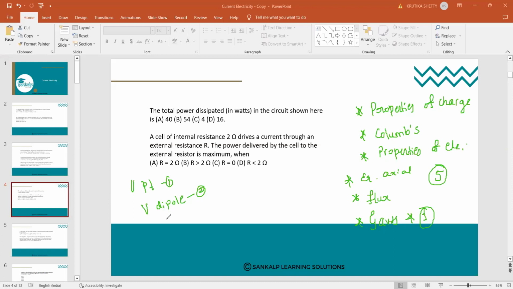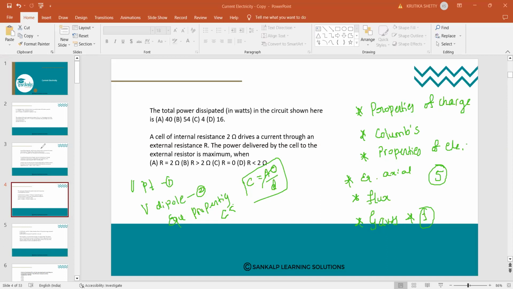After the dipole, you have the equipotential surface, properties of the equipotential surface. Okay. Then capacitors, series and parallel. Series and parallel may come for 2-3 marks, or may not. Apart from series and parallel derivation, capacitors has one derivation, that is A into epsilon divided by d. Then one more derivation is there, that is capacitance in absence of dielectric medium, in presence of dielectric medium. Yes. So second lesson, these are the important points.